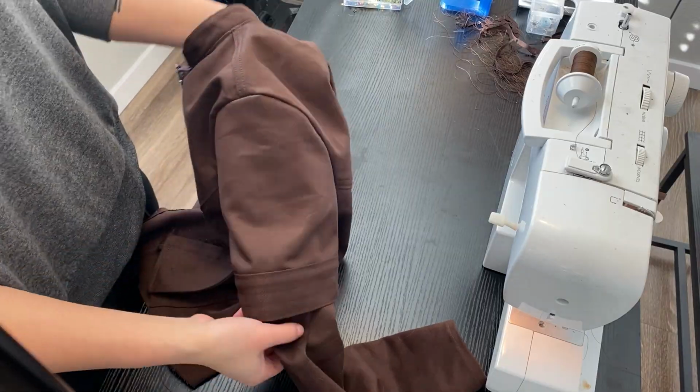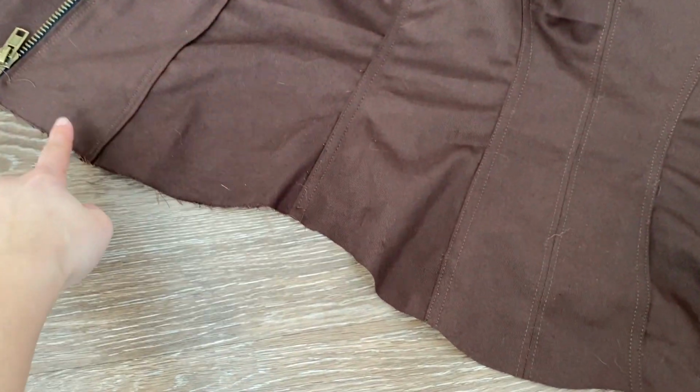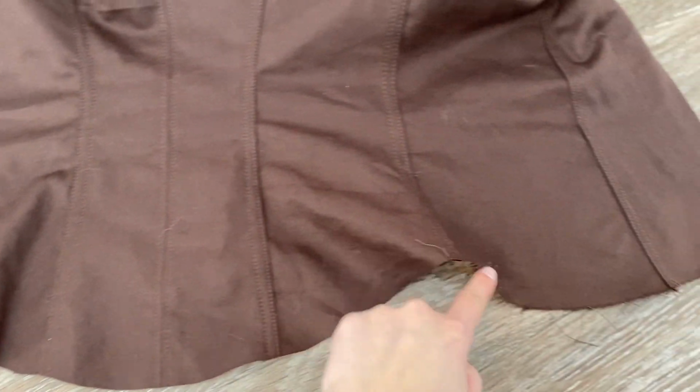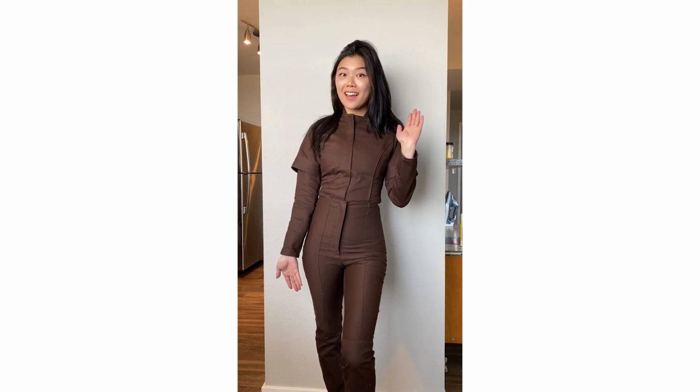Now the only thing left to do is to hem the entire bottom edge. We're going to do this the same way as we did the wrists, folding 1 centimeter over to the wrong side, sewing, and then folding and sewing again. Congratulations, your shirt is done.